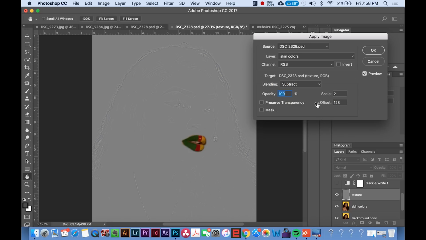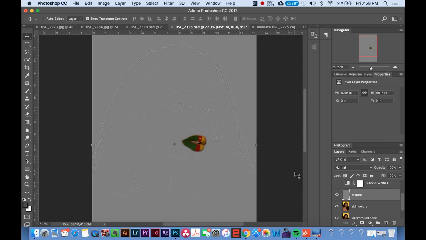The settings for scale should be 2 and offset by default. And we're gonna hit OK. Now, let me explain the lips again. In the lips, what I did is that I edited the lips layer beforehand, but that's on a separate layer over here, so that's why you see it like that. But normally the whole picture would be great.